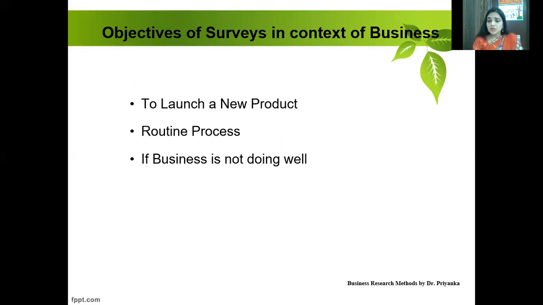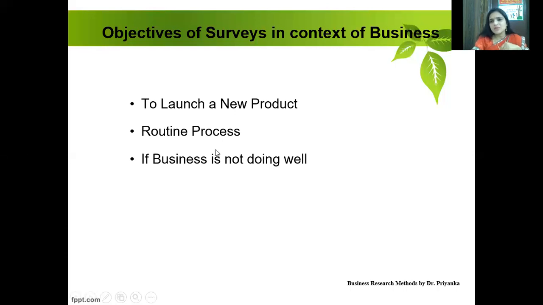To launch a new product, you might want to ask people whether they are willing to buy such and such a product or not. You might check people's behavior about a similar product. Then you'll be able to launch the product in a market where it is widely liked by people. Or maybe you can ask people what kinds of different features they are looking for in a similar product, so as to add them to your product.